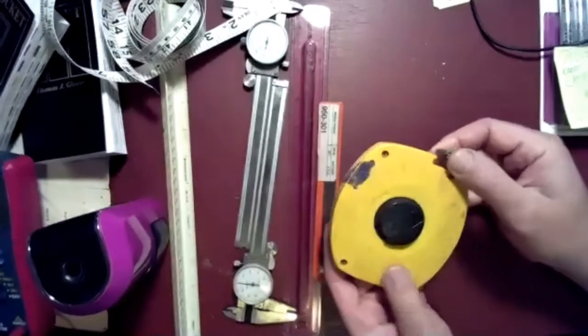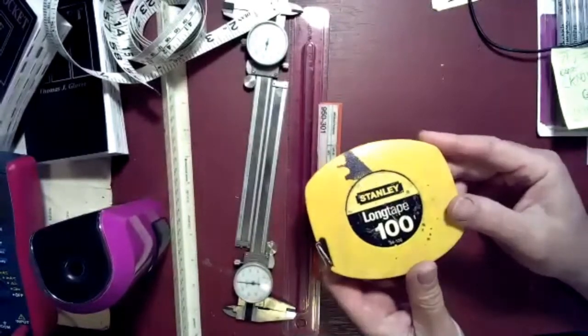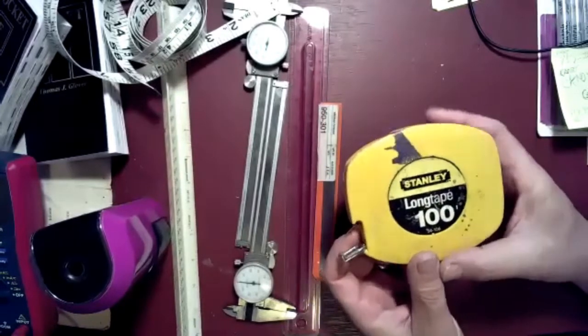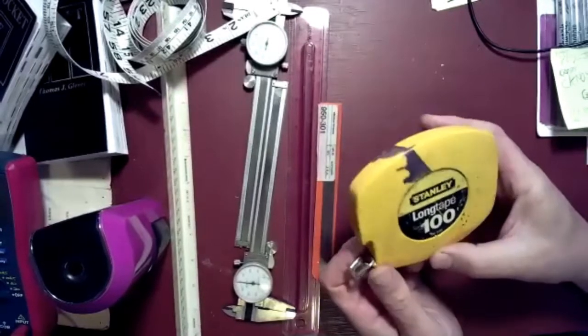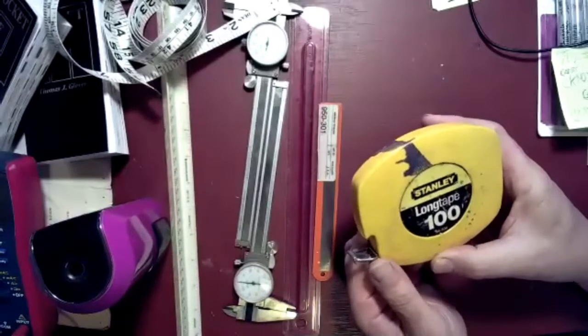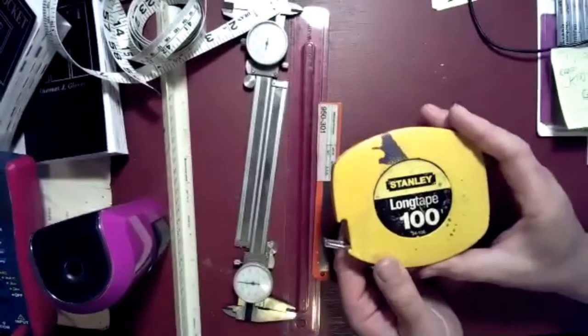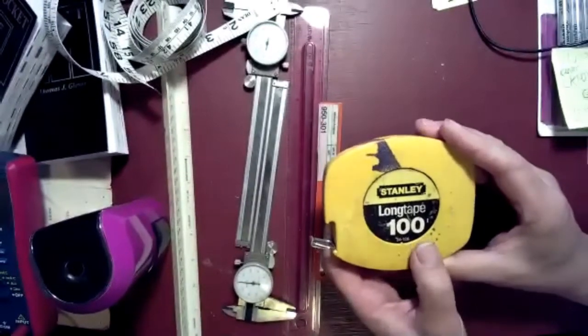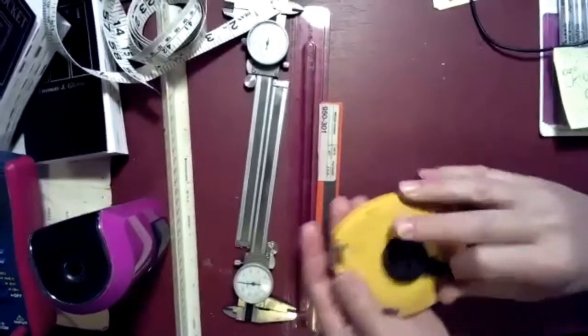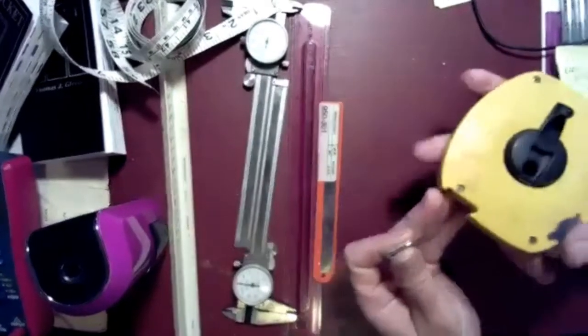This is another example of a tape measure. This is a distance tape measure. In this case this is a hundred foot Stanley long tape. It's designed to measure distances across floors, outside from corner to corner in a foundation. This style can come up to 300 feet or more in a giant spool and this tape measure has usually got some sort of crank mechanism to crank it back in.